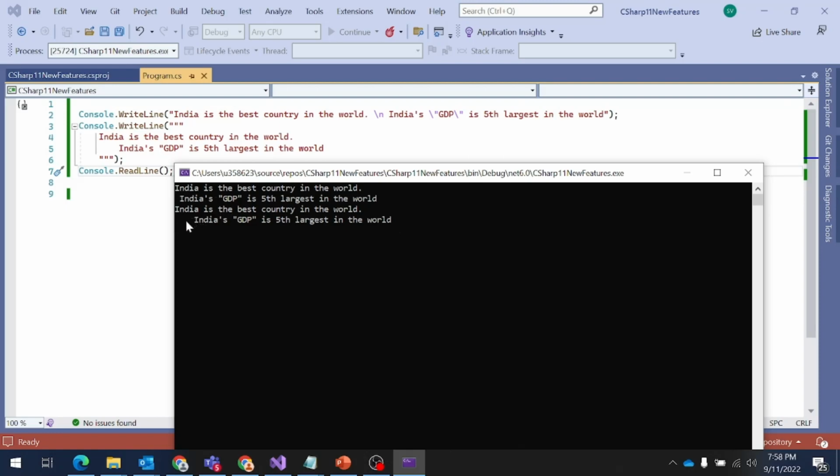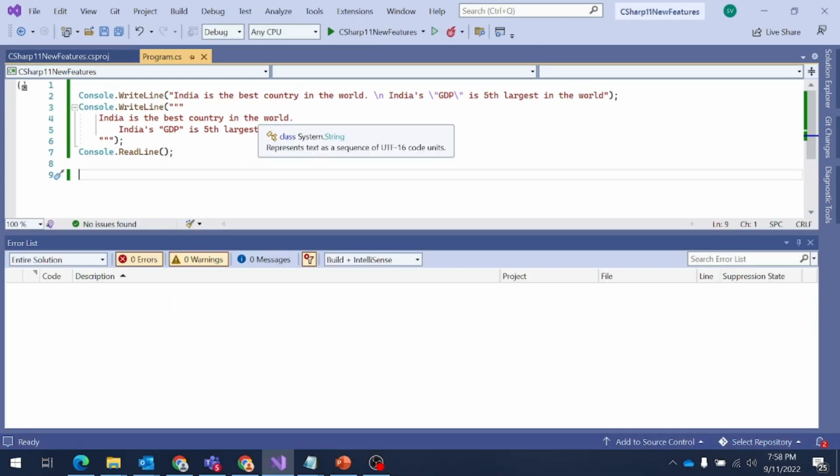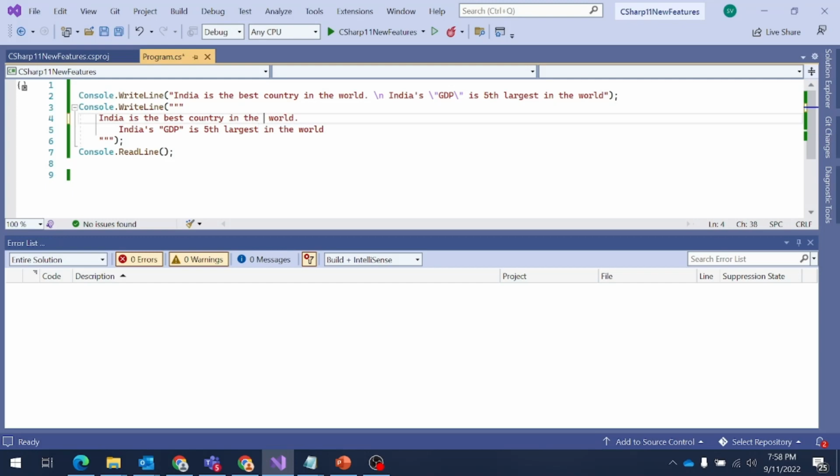We can notice that there are some spaces, but that is because we have left the space here intentionally. I wanted to show you that if you are leaving any space here, it would also be treated as a text. That's why you are able to see some blank space here, right? Another thing is if you are using special characters like the new line character, it would be treated as text. In the earlier case, it was placing your next line statement in the next line, but here it would be treated as a text.